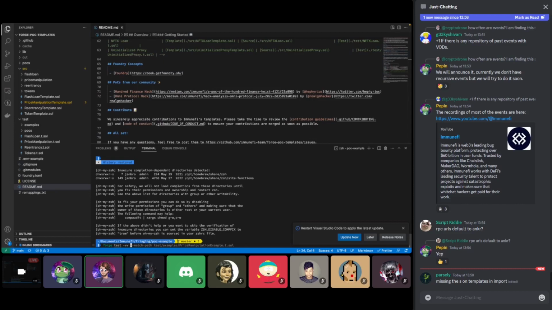Dash vv, two v's, and then --match-path. And then this is going to take in the test file which we want to run. So if we're testing our reentrancy template up here in the source, we're going to run our reentrancy test down here. So test/reentrancy.